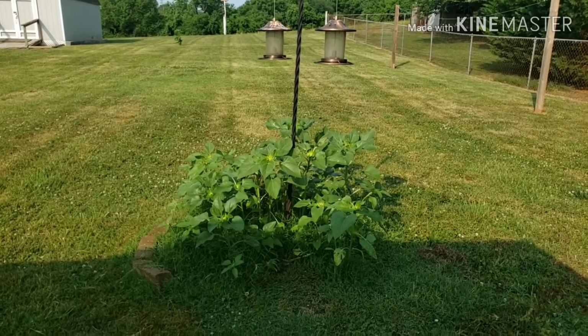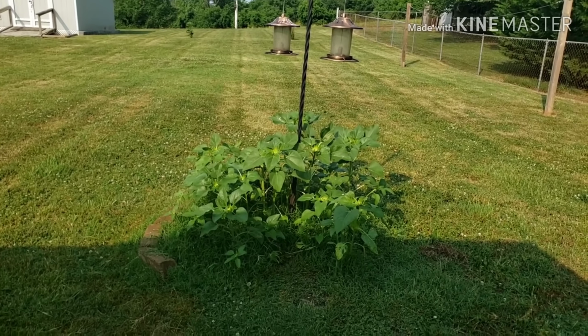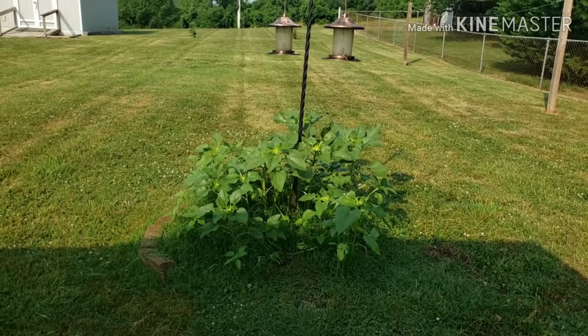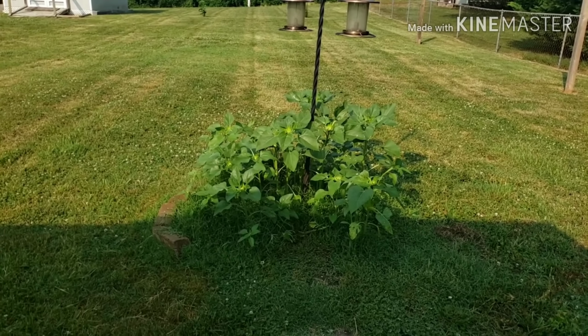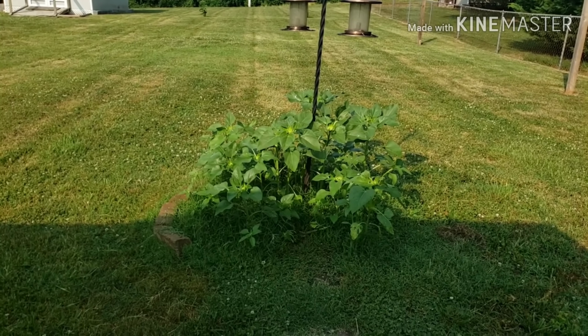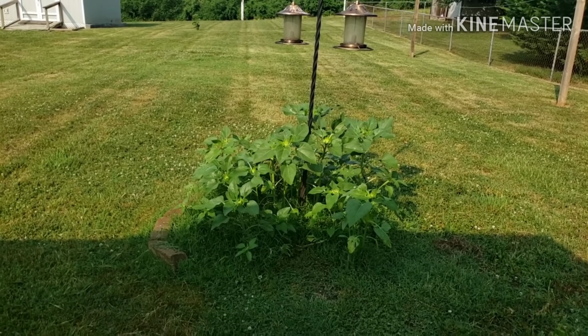Hi everybody, it's Cindy. It is Sunday, June 2nd, and we're back for a garden update. As you can see by the bird feeder, I feed them sunflower seeds, and all the sunflowers are starting to grow from the seeds that fall. I don't plant these here. So they're growing pretty good.